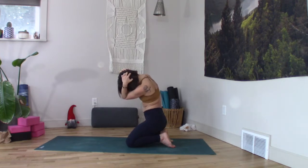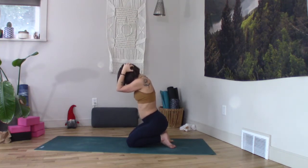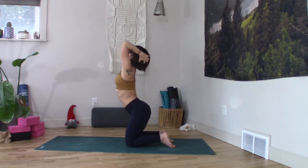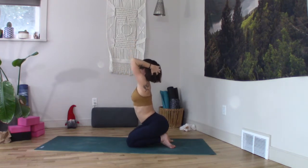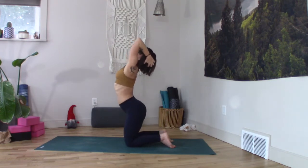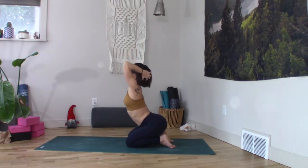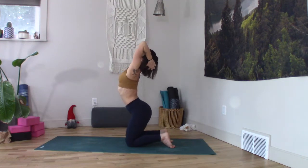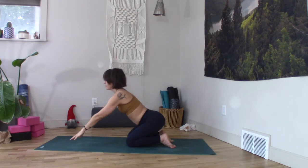And then come back through center. Root your hips back. Let the belly soften forward. Rise your heart all the way back up. Lift up high. And take one more stretch. Root your hips back. Hold the hollows as you rise into your heart, high up to the sky. Okay. Release your hands back forward.